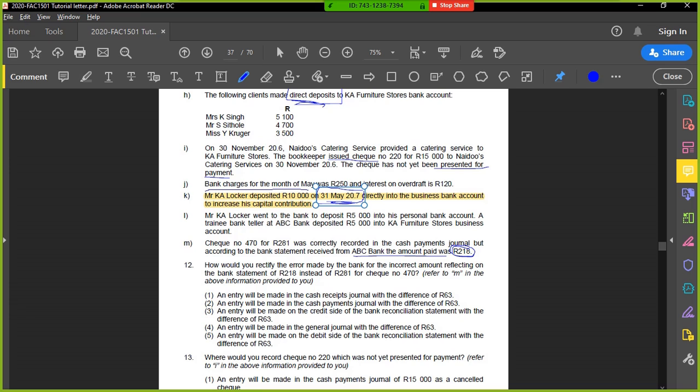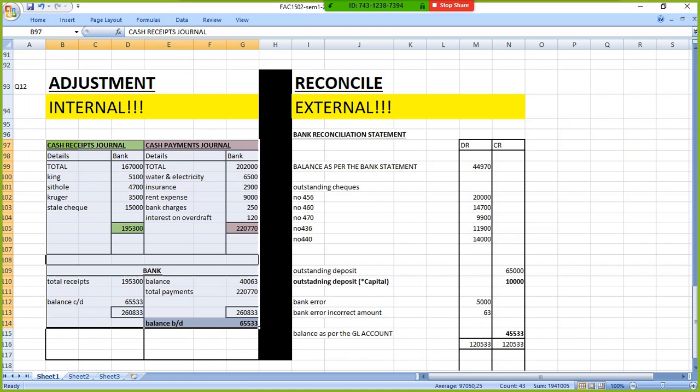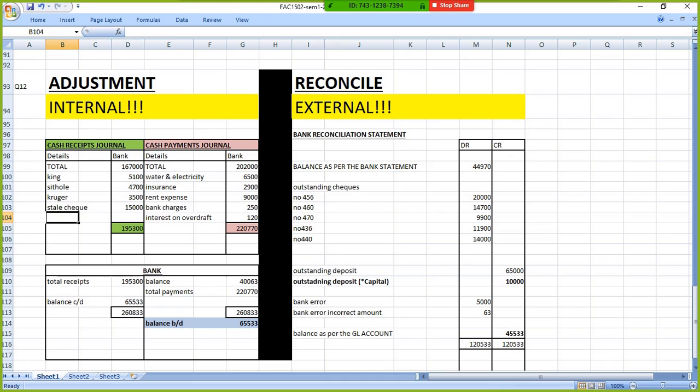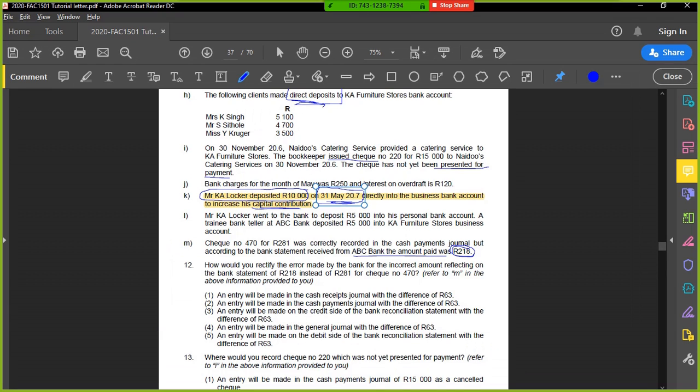Okay, because this is deposited by the owner as a capital contribution, we've got to include that here as well. Capital. Okay, yeah, so we haven't recorded it. It's now recorded. So we need to put a 10,000 there. All right, so that updates. That's 55. That's 10, 45. Still out by 10. Let's go read this one.